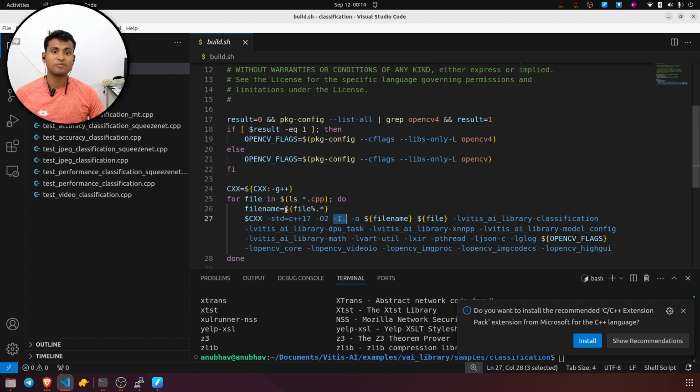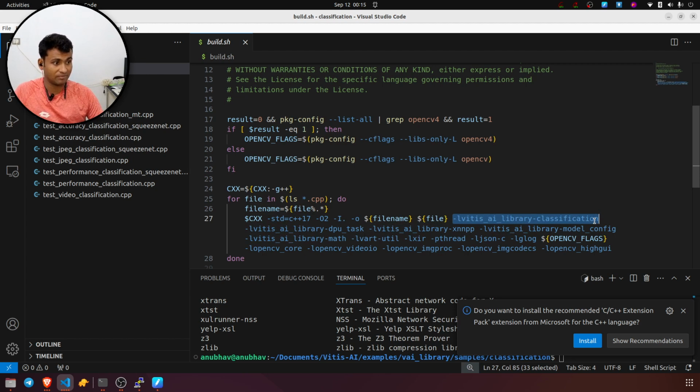Whatever the base file name is will be assigned as the executable name, and all these files which you see here will be passed along with the compilation. We link various libraries needed for this Vitis AI project, like -lvitis_ai_library-classification. This is just one library.